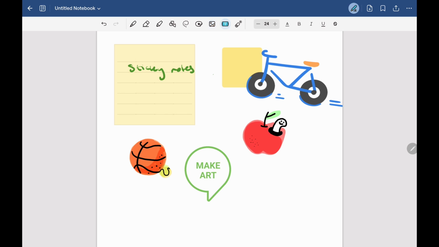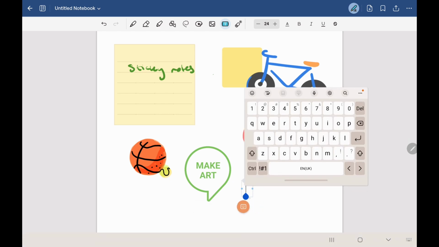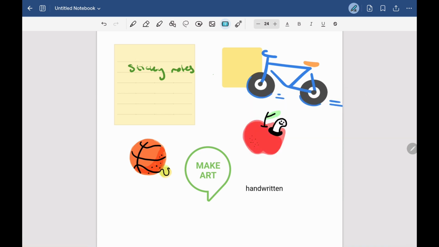Okay, now we will talk about importing and exporting in a second, but yeah, you can add images into Goodnotes as well. You can add a text box. I have to say, the options to add text are probably 50-50 on both of these apps, because they're mostly made for handwritten text rather than typed text. If you want the king of typed text, then go on a Word document. I think it gives you options, but it's nowhere near what you would get on a Word document. So just keep that in mind with both apps. There are not many font options, and not many other options to edit your typed text.